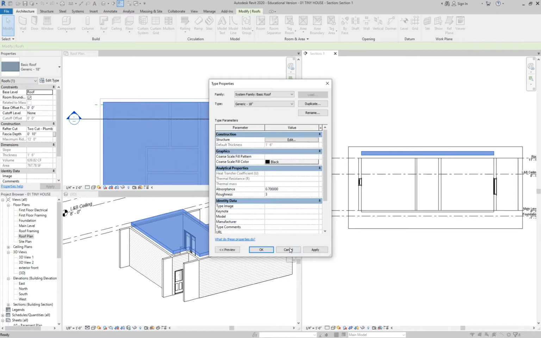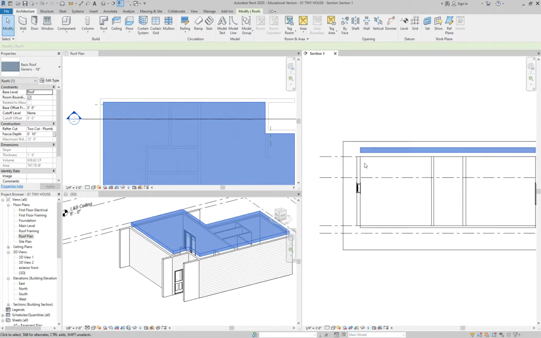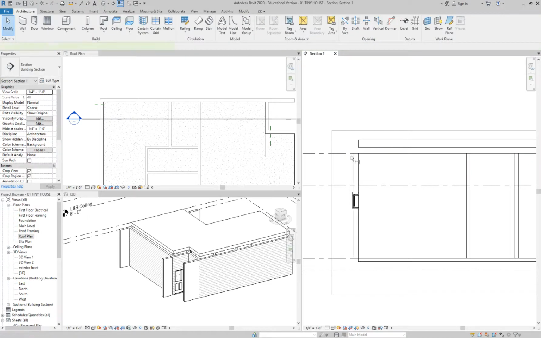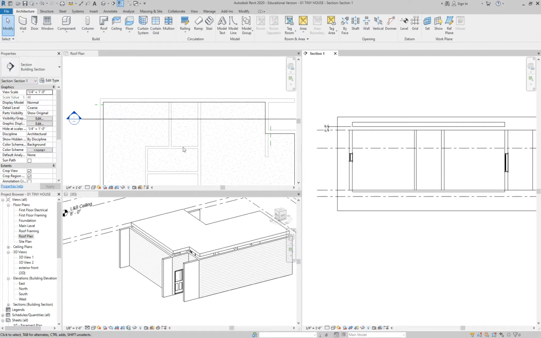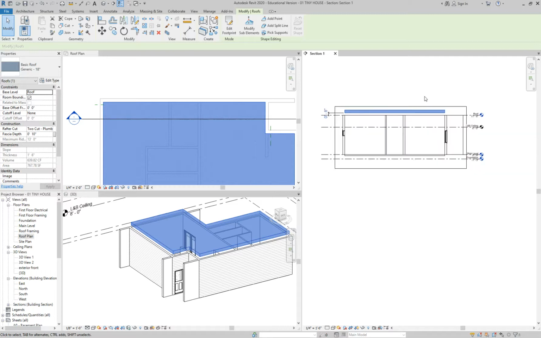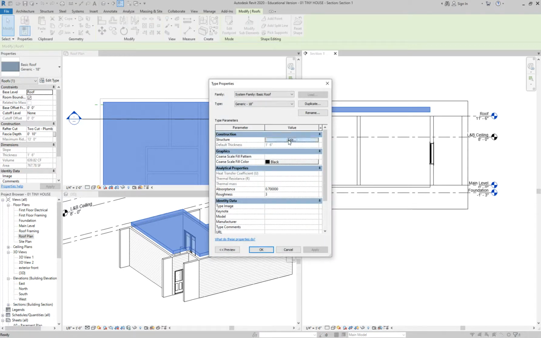Now let me ask you guys, does everybody who has a roof done, is it kind of hanging up in the air like this? Let me see if this is 10 inches. I'm going to measure this real quick. 8 inches. Okay, I didn't tell it to offset 8 inches. This is something that I will have to look into because it does say the base level is the roof, but it's still floating up a little bit.